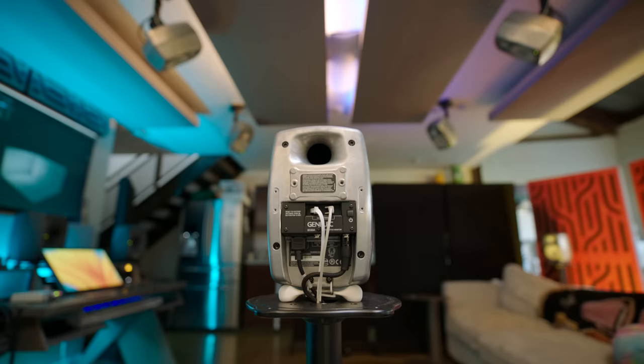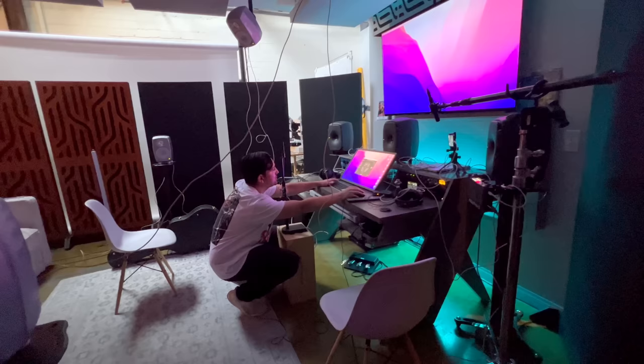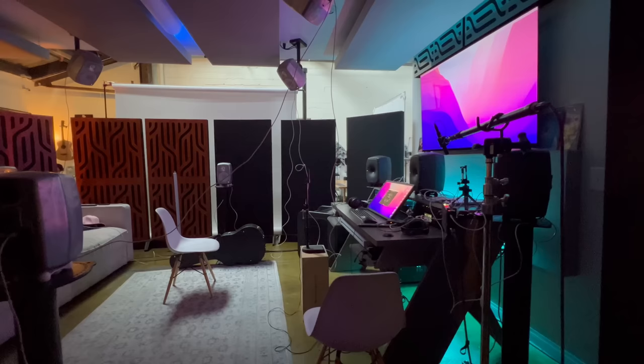Now, part of what makes this setup so powerful is that every single one of these monitors are part of Genelec's Smart Active Monitor lineup, aka SAM, and this works in tandem with their GLM software, which is really where the magic happens. If we open the DeLorean and rewind back to the pre-cable management days, where things kind of look like the Upside Down, everything starts at the GLM box, that goes to the sub, goes here, to there, from there, to there, back here, to there, up to this top left, to there, around to the back, and then its full final form. Once everything is connected, there is then a GLM reference microphone that analyzes the entire room.